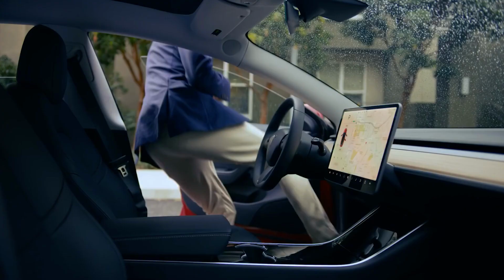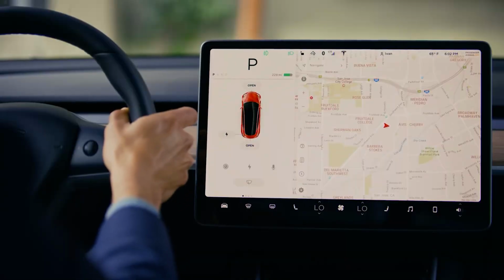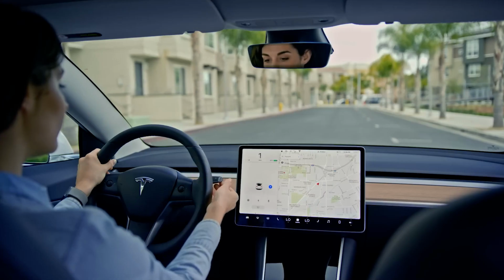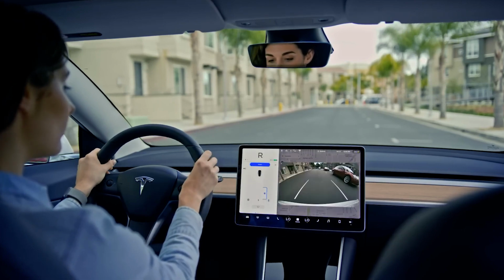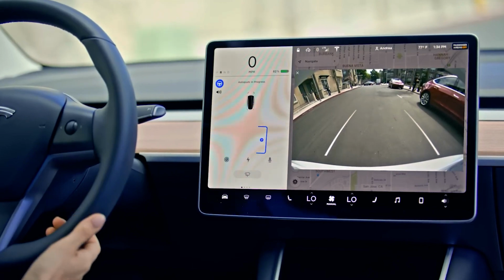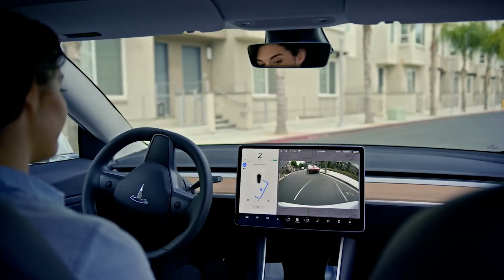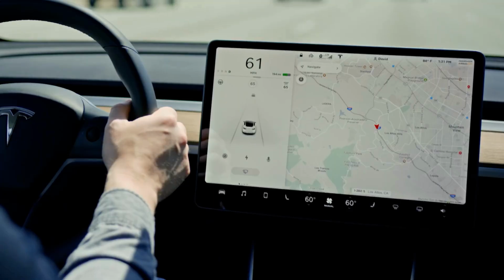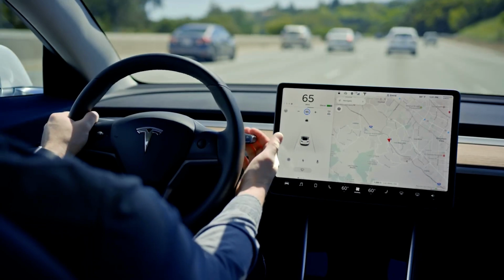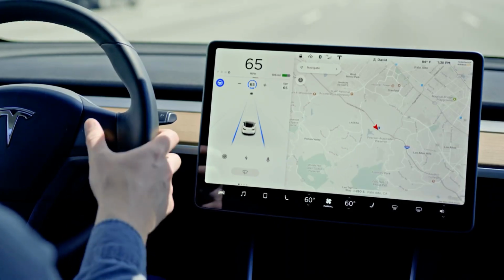Next, let's discuss how to maximize your Model 3's range. The Tesla Model 3 has a range of up to 358 miles per charge, but factors like driving style, weather, and terrain affect its efficiency. Aggressive driving, cold or hot weather, and hilly terrain can reduce range. To maximize range, use regenerative braking, manage energy consumption, maintain moderate speeds with cruise control, keep tires properly inflated, and plan routes to avoid steep inclines or rough roads. Following these tips will help you enjoy a more efficient driving experience with your Model 3.